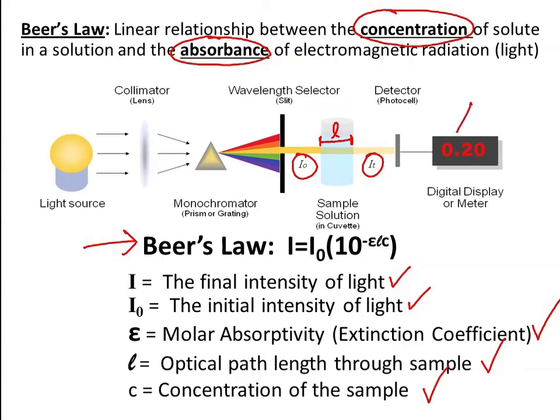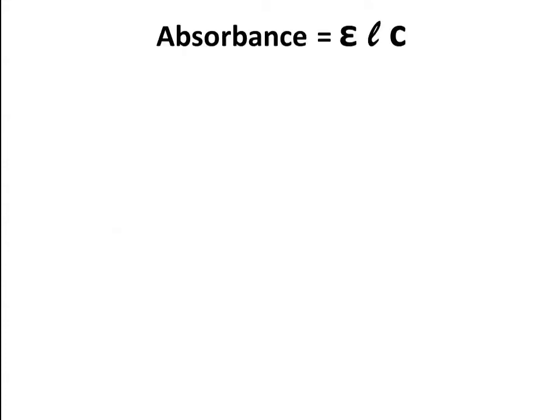Now we know we can measure absorbance here using the spectrophotometer. In this equation, absorbance is expressed mathematically by this part of the equation: epsilon times length times concentration. So let's take a closer look at these three terms here: the extinction coefficient, the optical path length, and the concentration of the sample. The extinction coefficient is a constant that reflects the ability of a substance to absorb light at a given wavelength. And the optical path length of the sample cuvette is easily measured. So if you use the spectrophotometer to measure the absorbance of a sample, you can then use this equation to calculate the concentration of that sample.